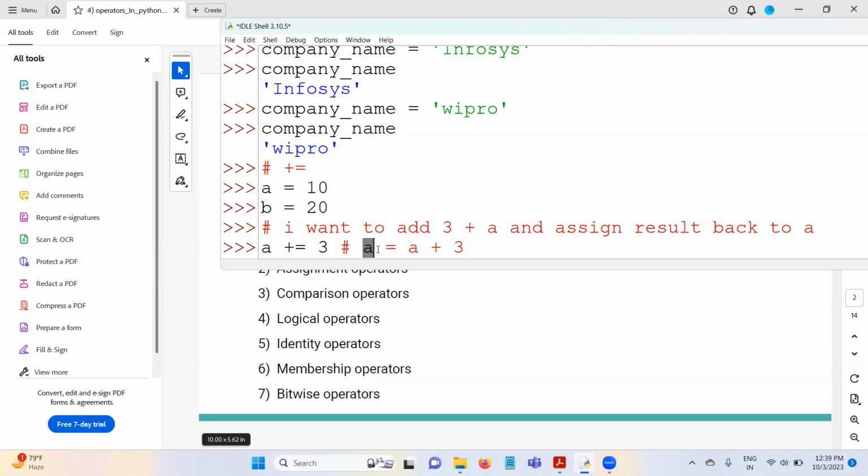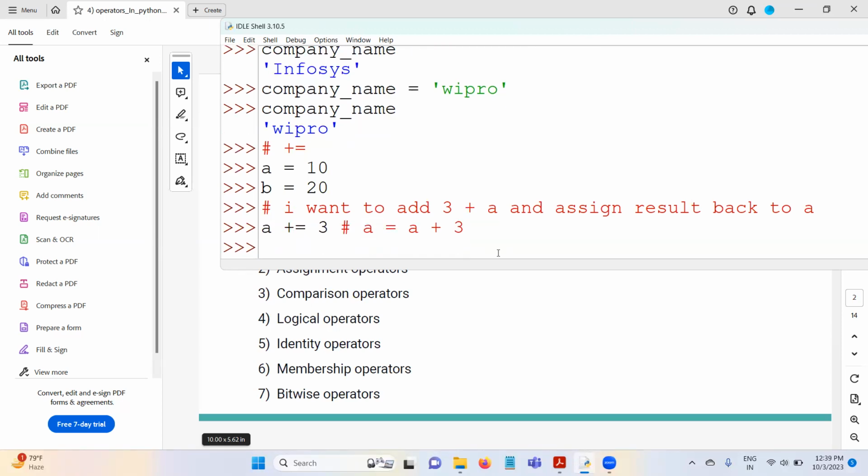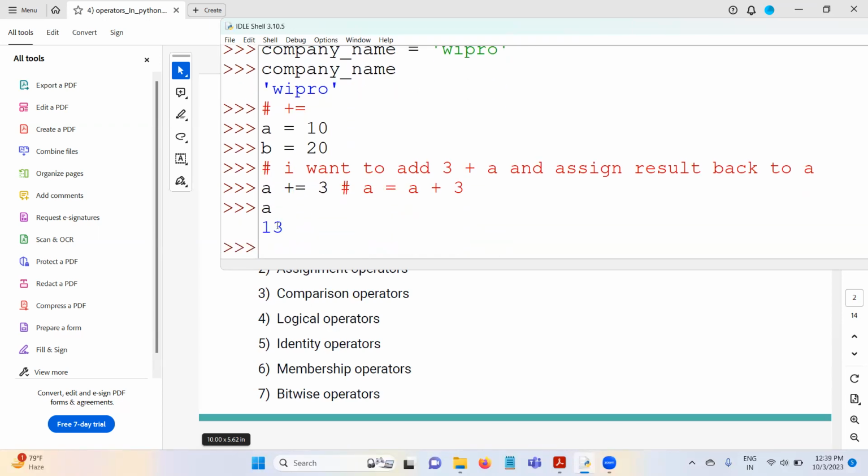Whatever output it returns, that value is going to overwrite the a value, right? Previously it is 10. In this context, 10 plus 3 is 13. The a value is going to be 13. So this expression is the same as this one. If you want to check this now, what is the a value? 13.